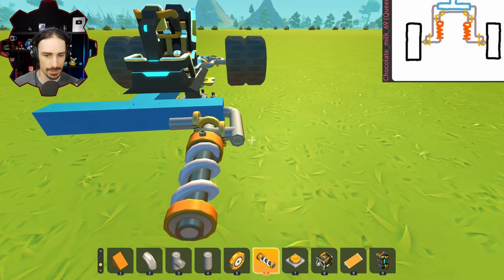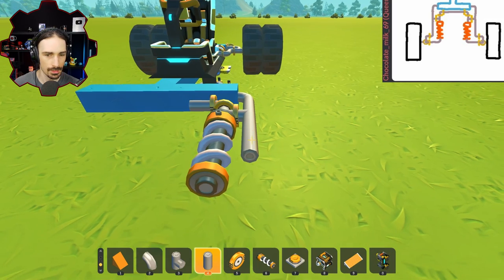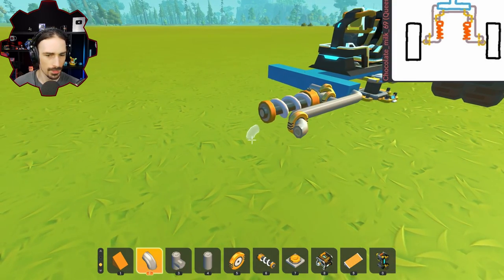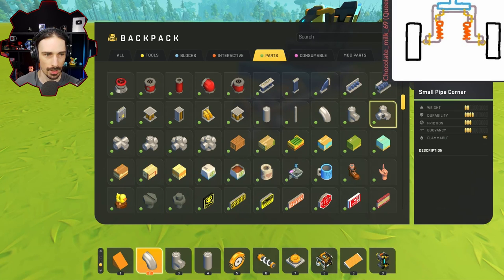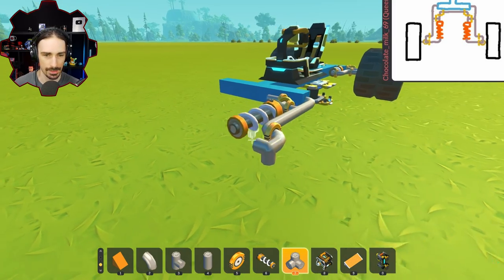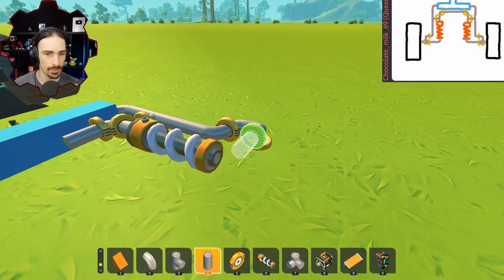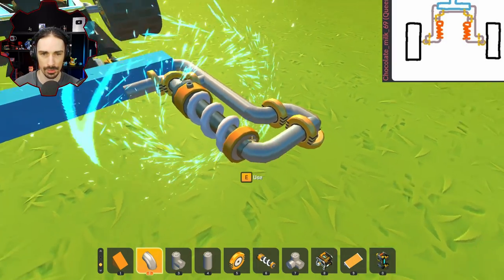Okay, and then on the side here, we're just kind of going down with a couple of pipe pieces. And then right here, do I do the elbow, followed by the bearing, followed by the other elbow? And then, oh, this is almost a difficult piece to read here. But I have to do the small pipe corner, I'm pretty sure, going like this. And then here is a steering bearing, followed by another bearing over here. So then I got a pipe piece, and then an elbow that goes into the suspension.